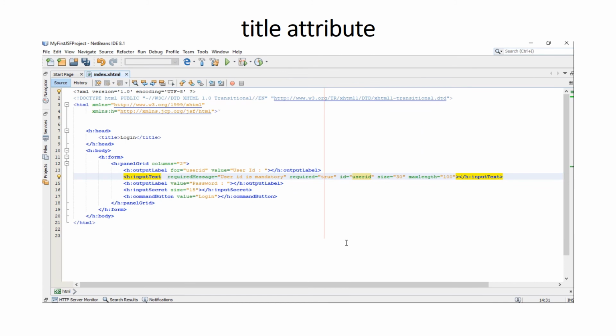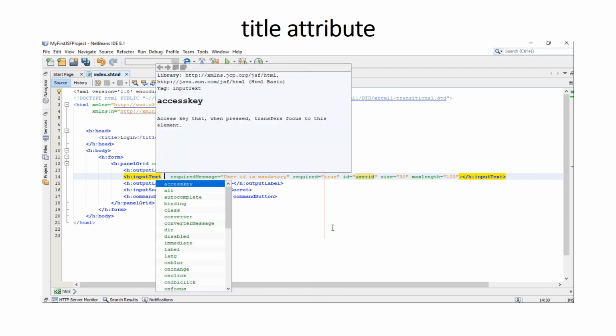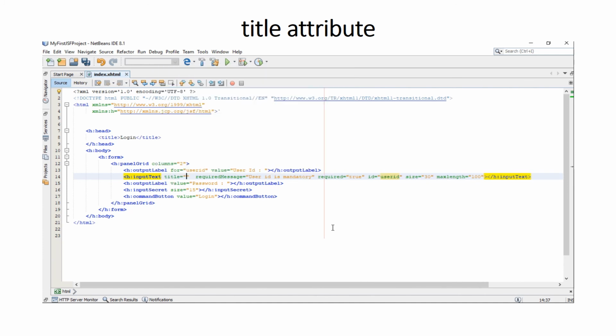Now let's discuss the title attribute. Title attribute provides a tooltip text. Tooltip texts are used to provide information on the field that we are hovering over. So let's try this out on this particular input text. Say title.